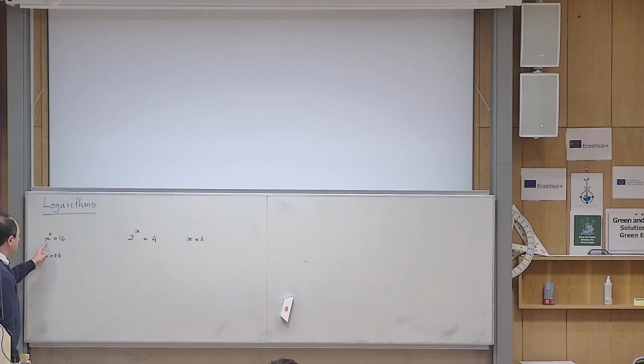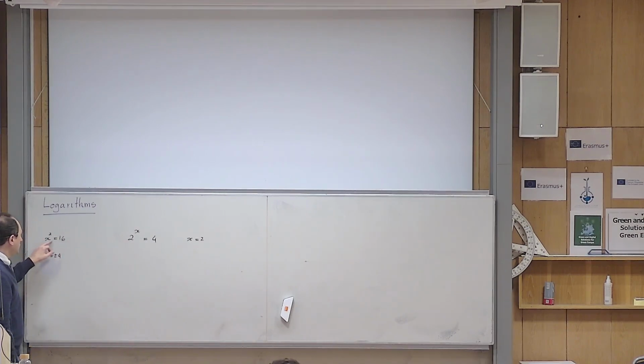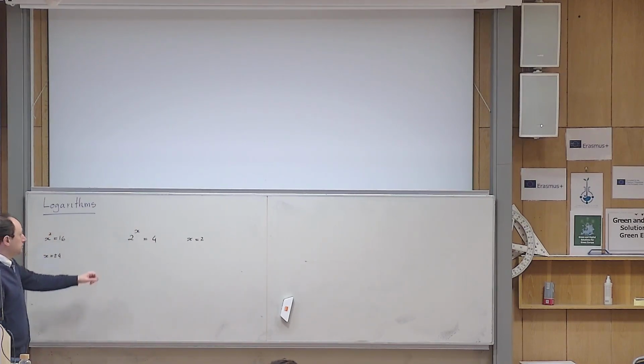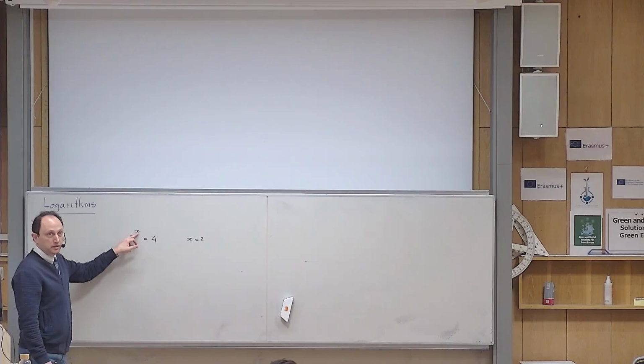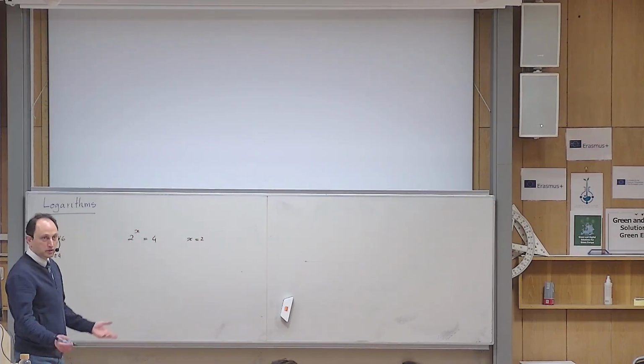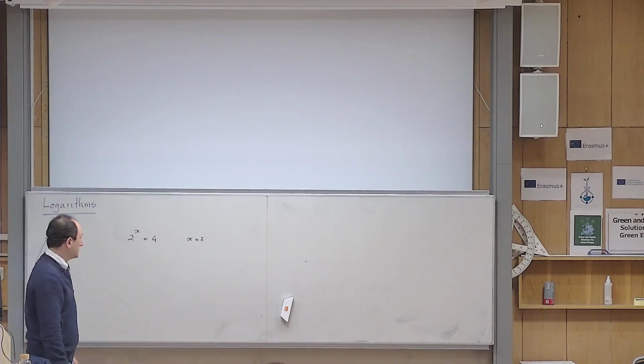But there is a difference between this equation and that equation. In this equation, what is unknown is in the base, and the exponent is known to you, it's 2. But this problem is the other way around. Yes, the problem here, what you don't know appears in the exponent, what you know appears in the base. But still, it was not hard. You can immediately answer this one and answer this question.